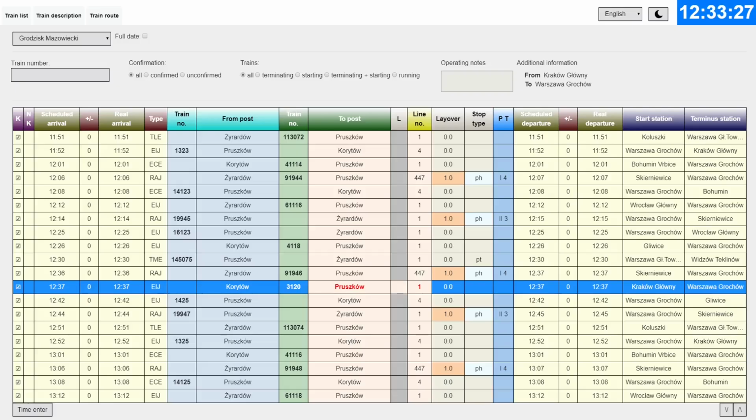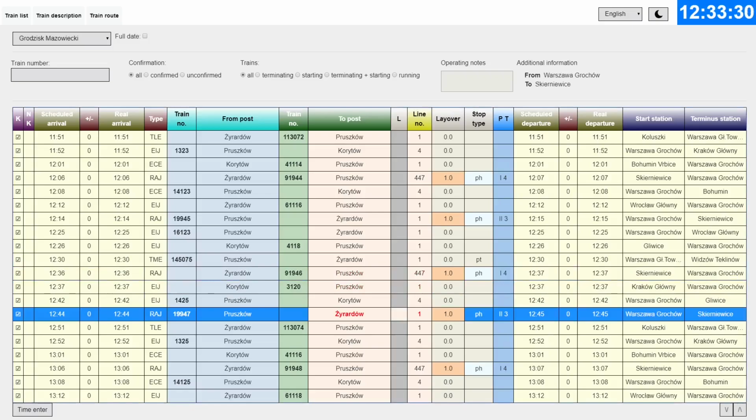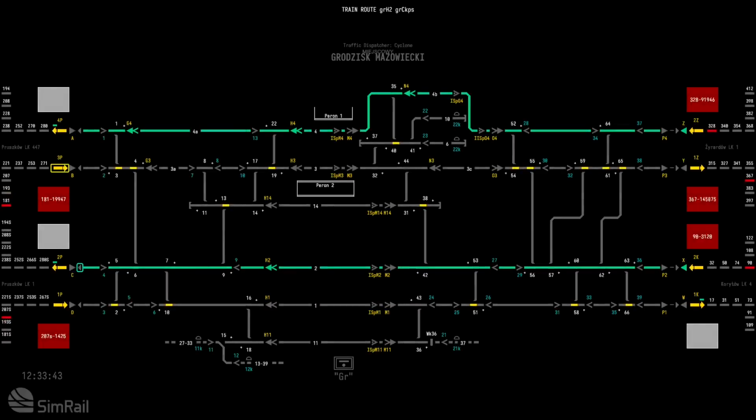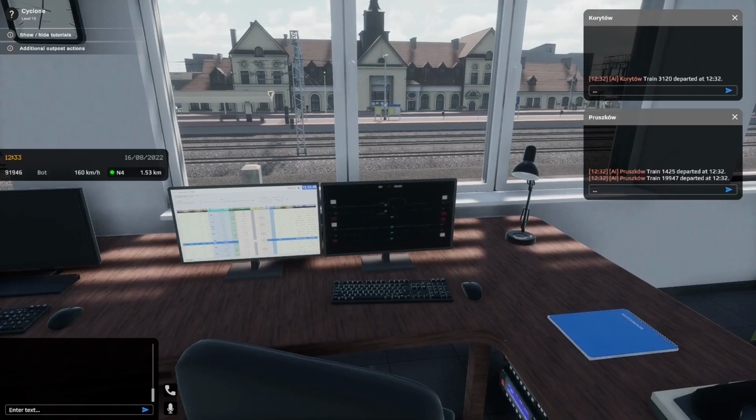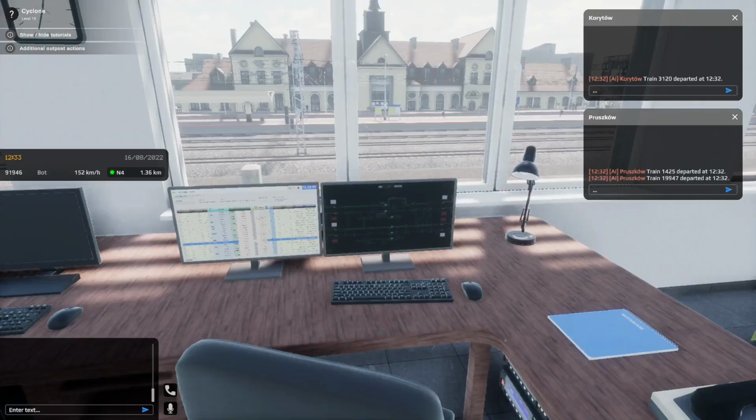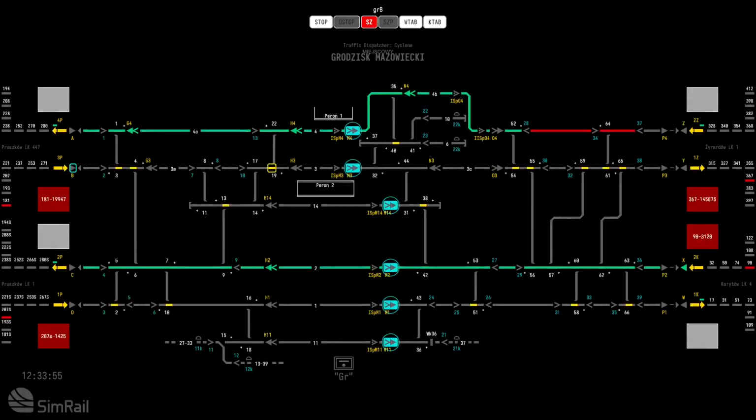So let's check where line, or 19947 is. It's the line down here, 3 below our current line. It is going to platform number 2, and it will be exiting via track number 1. Good to know. So coming in via 447, going to platform number 2. What track was it again? Let's find out. Platform 2, track 3 is what I want to know. So platform 2, track 3. Which one's track 3? It's this one right here. So we're going to send it to this location. And he's going to be exiting, remember, via line number 1. So he's just going to continue straight along to here. And that's going to be the end of his concern. We have nothing else to think about with him. He is done. So he will go on his way.